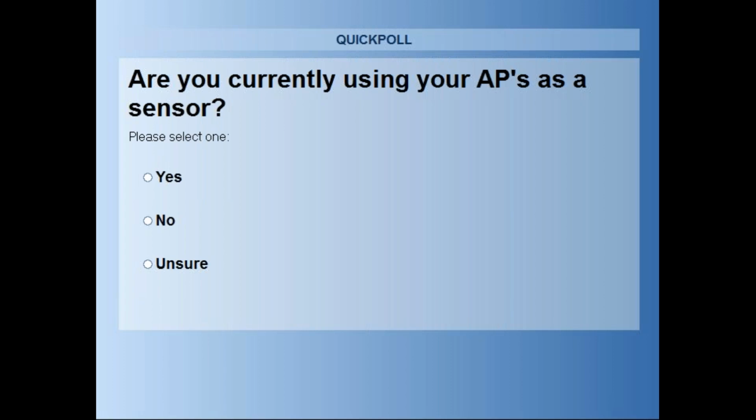Thanks, Eric. So, yeah, look, we made it pretty simple, this one. The question was, are you currently using APs as a sensor? Literally, it's a yes, no, or an unsure. We're about 65% of people who voted so far. Interesting results. We'll show them in a minute. We're up to about 81%. We'll just leave it for a couple more seconds, and then we'll close the poll and show those poll results as well. So 89%, a few more people just jumping on now. 98. All right, I'll leave it a couple more seconds, and then we'll close the poll, and we'll kick off again.